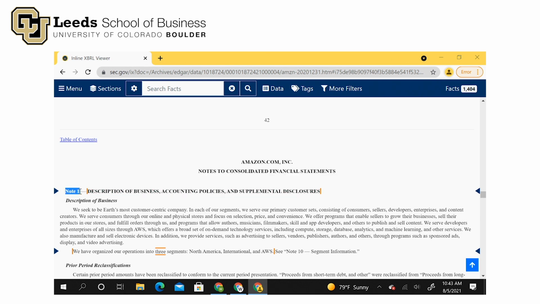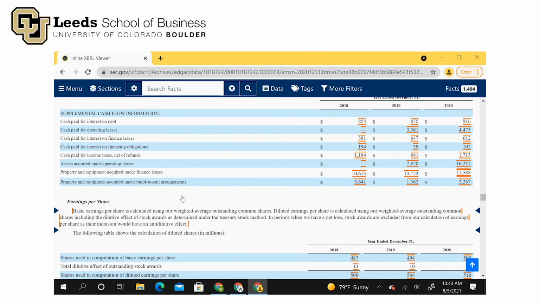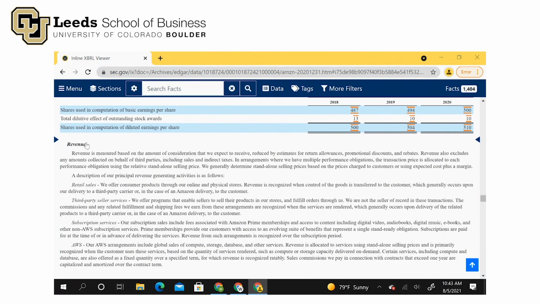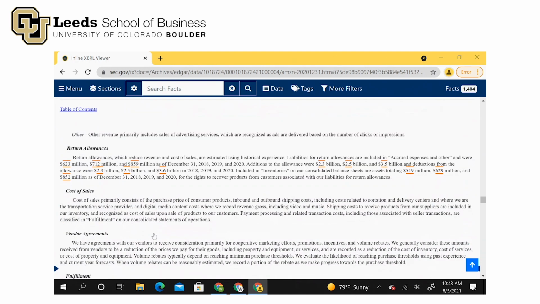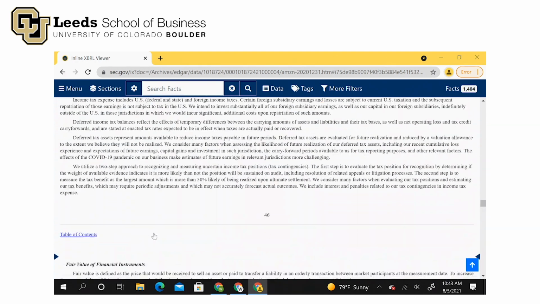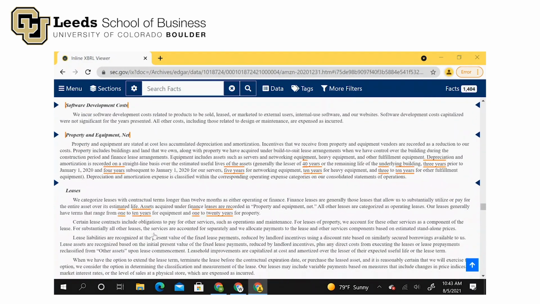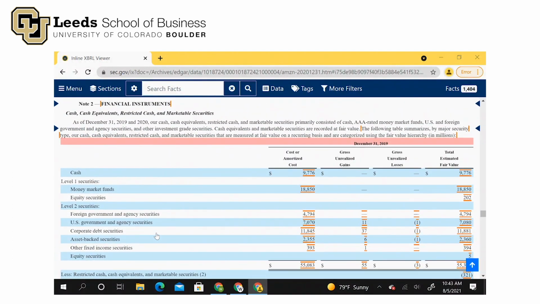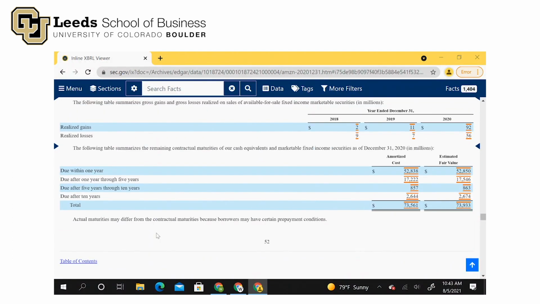Here's note 1, where they're just giving you a description of the company and their accounting policies, okay? And so, for example, if you're interested in Amazon's revenue accounting policy, here it is, right here, okay? So here's how they talk about how they measure revenue. Remember, revenue is reported on the income statement. If you want to know the rules and the guidelines they're following to produce that revenue number, you would come down here and read further. And all of these footnotes will tell you very important information about what you're seeing or sometimes not seeing on the financial statements above. Okay, so footnotes tend to be pretty long, and they're separated into different categories.